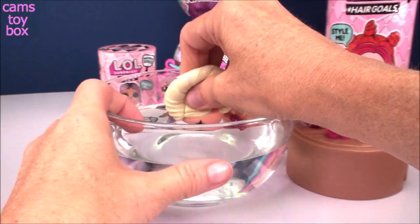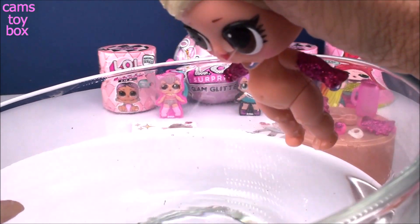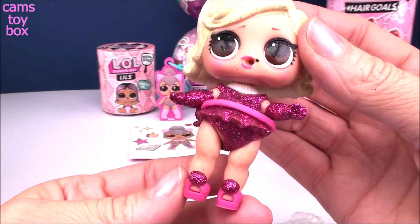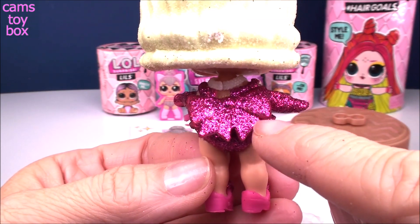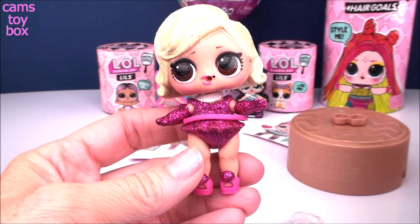Let's do a little demonstration. We'll give her a drink of water. I cannot wait to get her dressed. Give her a squeeze, and there she goes — she is definitely a crying doll. And here she is in her outfit looking absolutely glamorous. I just love the big bow on the back; it makes her look super pretty. This is really super exciting — I can't wait to see what we get next. We might even get an ultra rare.